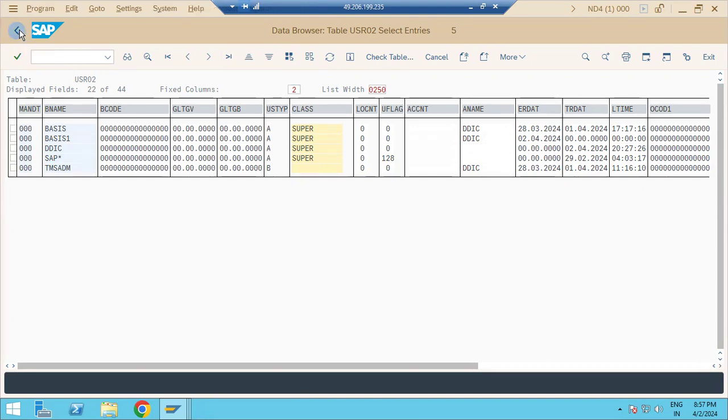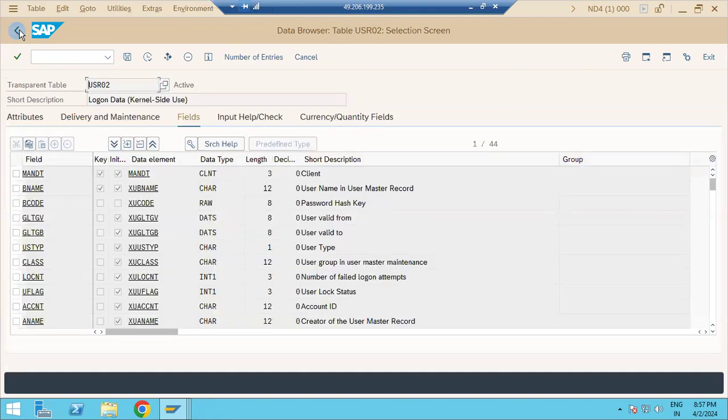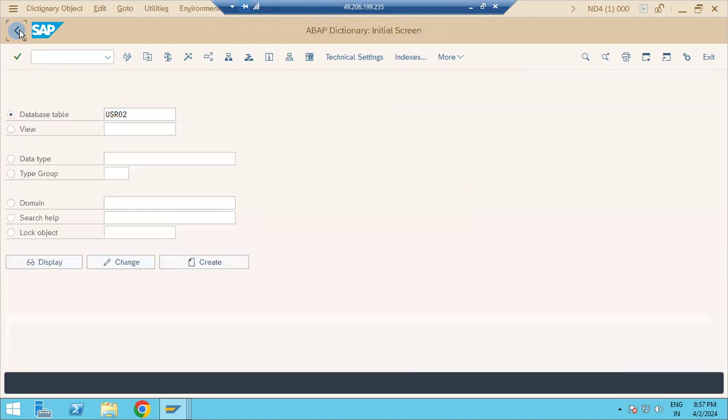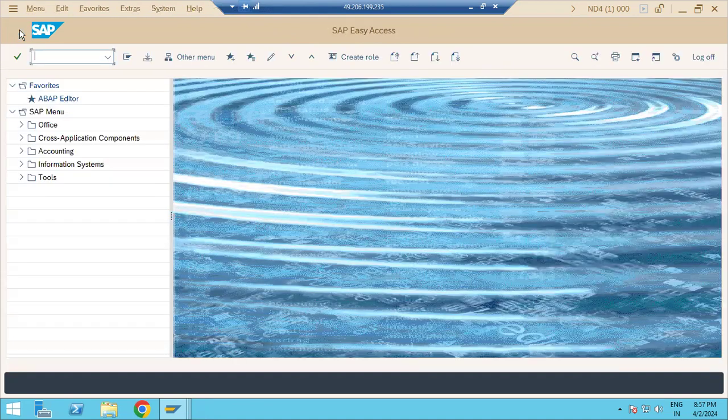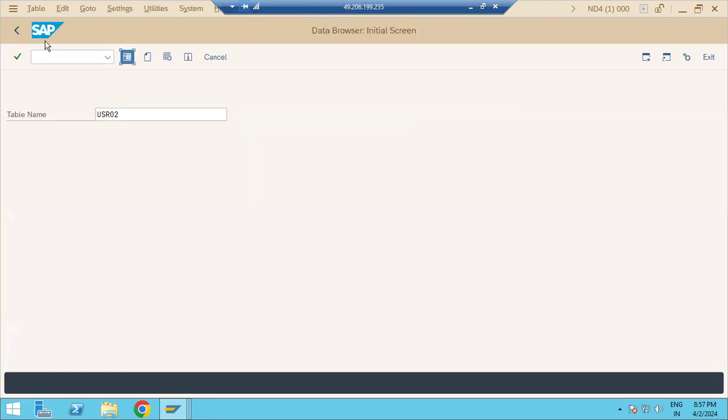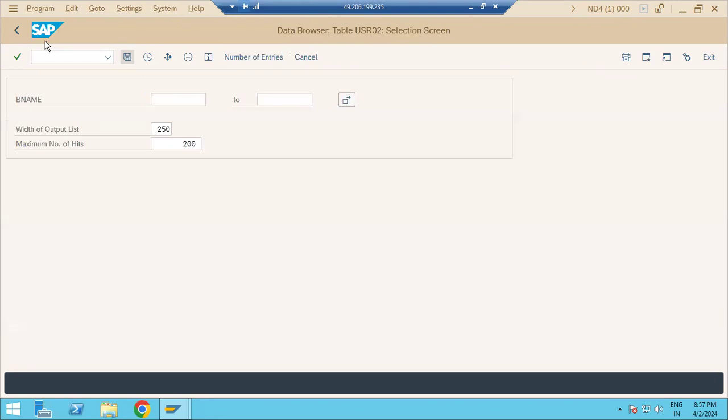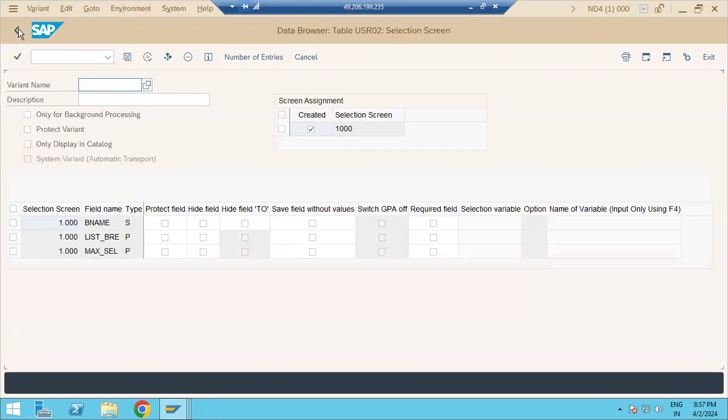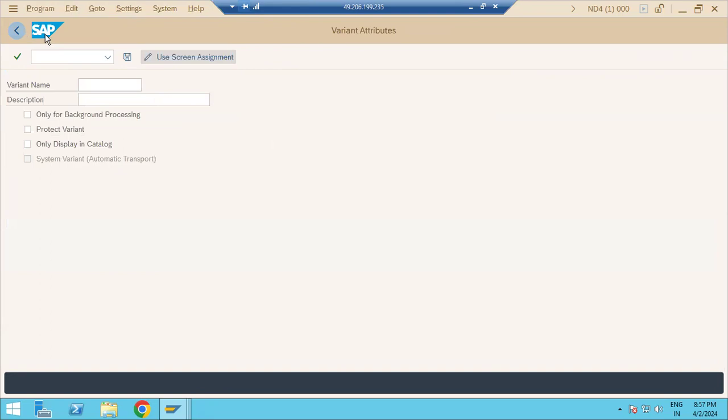Whatever we do at the SAP level, everything will be stored in the database table level here. If something goes wrong, or updates have some issues, then data will not be saved into the table. How can we check this table data? You can go to SE11 or SE16 and just pull the data from the table level here. How many entries are there? Just grab the data here, right?